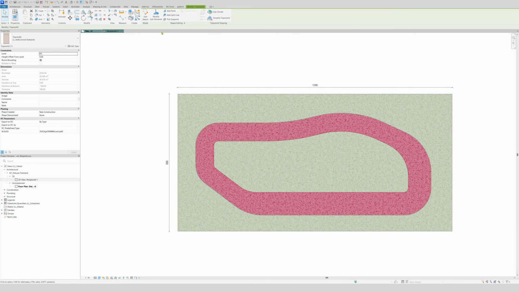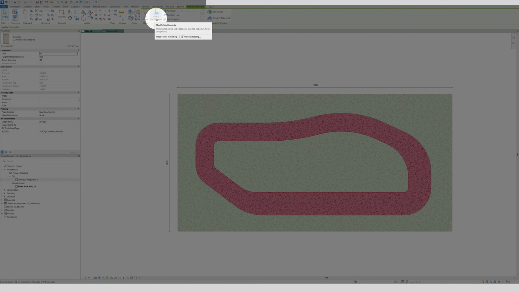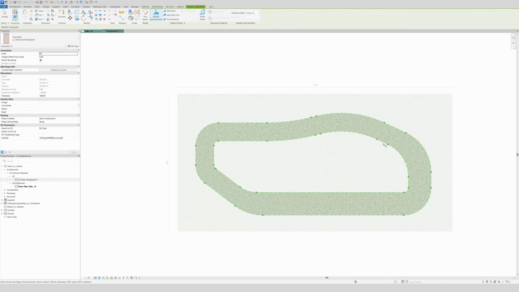Very simple. Right here you have Modify Sub Elements, you click on it, and now you see the ones that we need to bring down. So I like to select them all. For example, I just hold the Control key and select them all, voila.